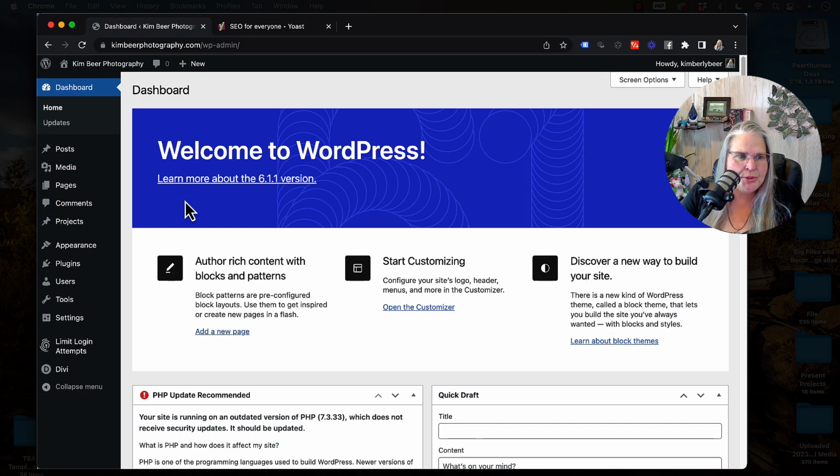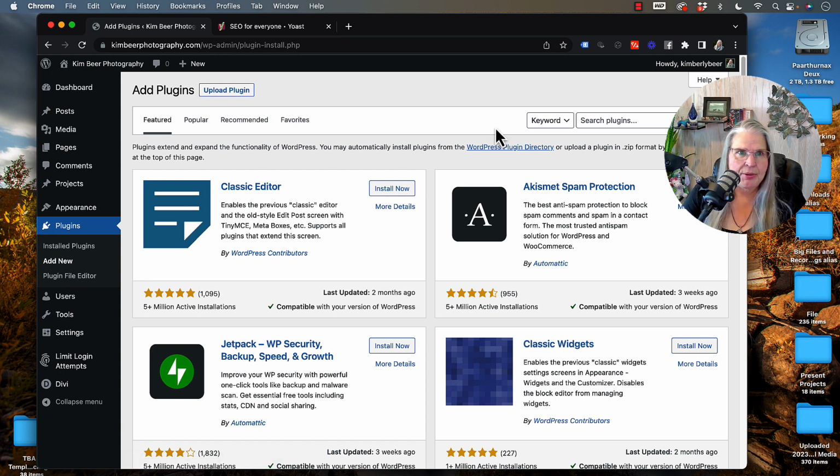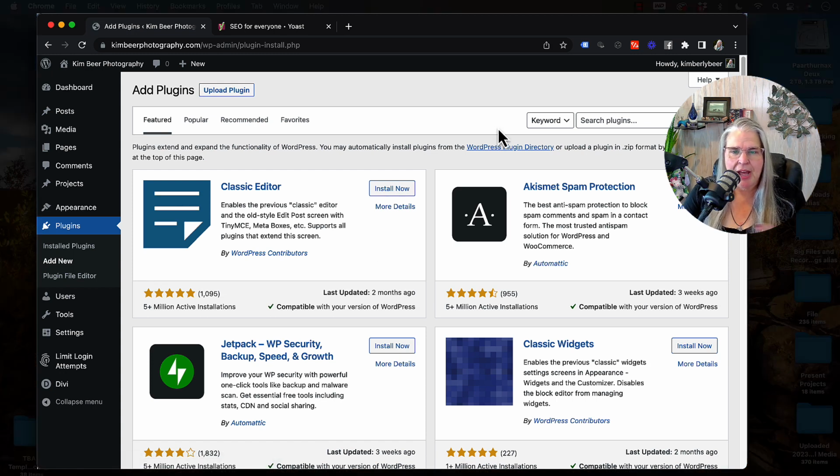For WordPress users, however, you're going to come here to Plugins and you're going to click on Add New. When you click on Add New, that's going to bring up a whole list of plugins that you can add. Now, let me give you a caveat here. Please do not go crazy with plugins if you are new to WordPress development. The more plugins that you install on your WordPress website, the more it slows it down and the more doors you open for things like hackers and problems when the software upgrades. Always try to strive to keep your WordPress plugin load really, really light.